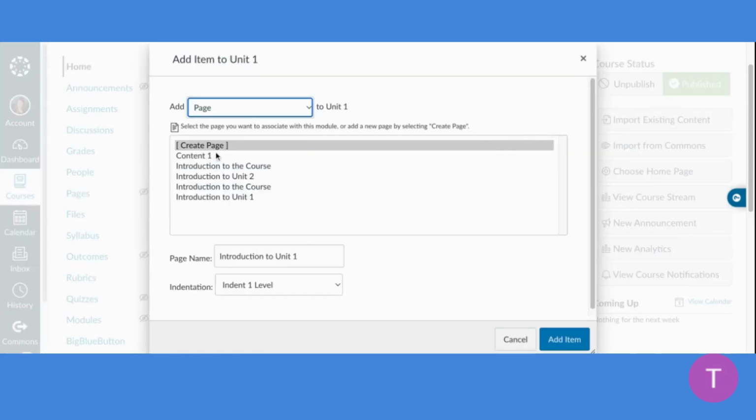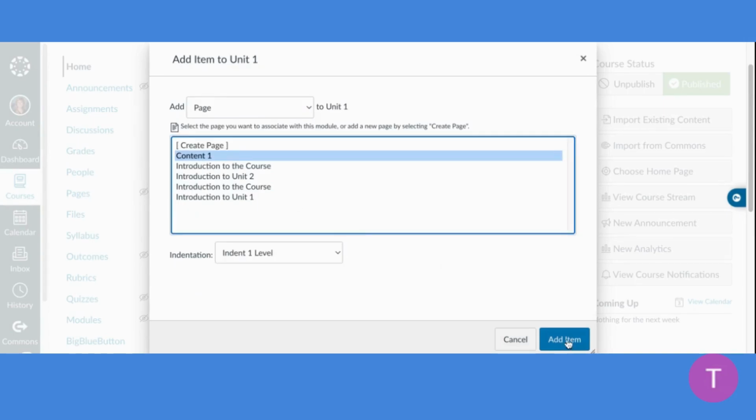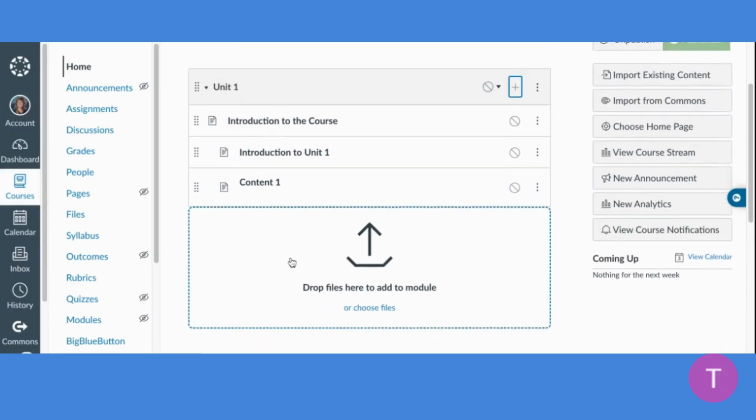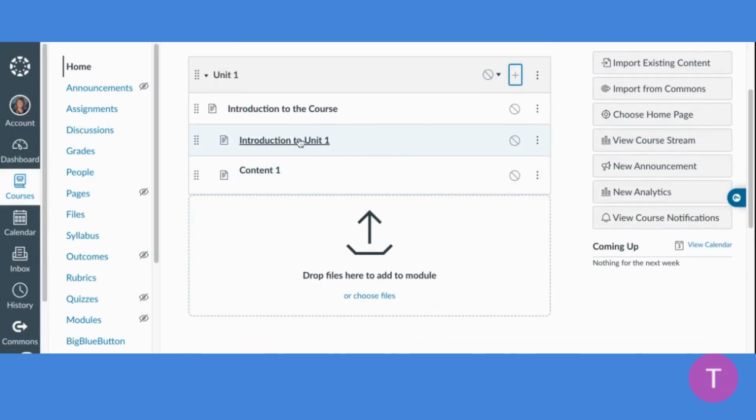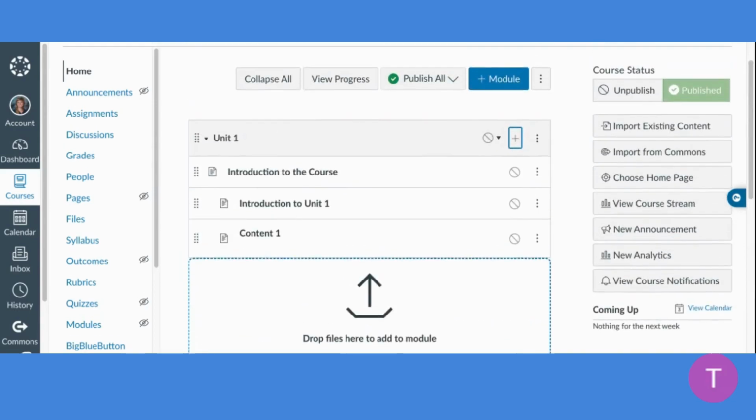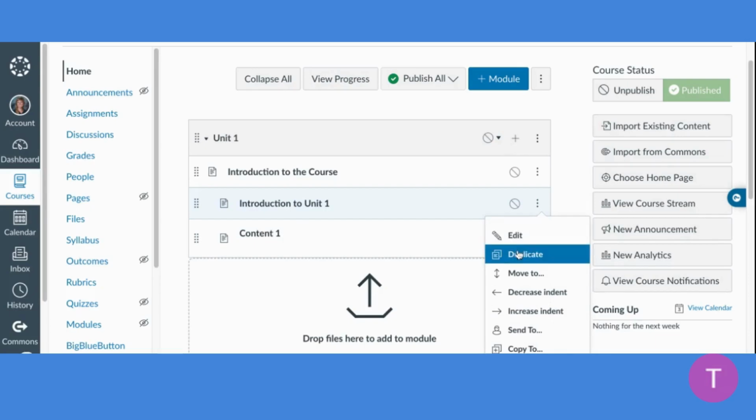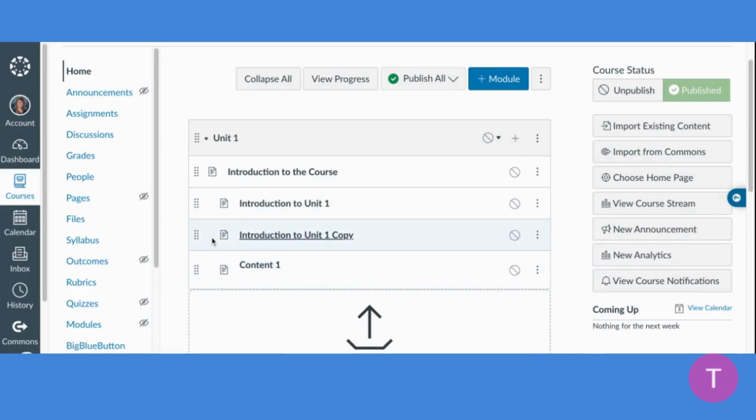And then I might have a page that is content for unit one. So content one, which I've already created. So let's just use that one. Now, if I want to do an introduction to unit two and I want to use the same formatting that I've already created, let's say I've edited this page already and it has things on it and I want to use what I've created on module two, I can duplicate that page.